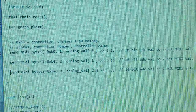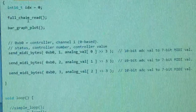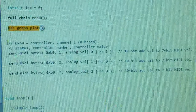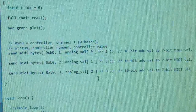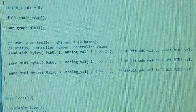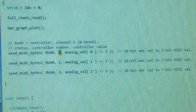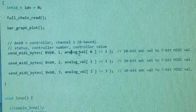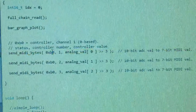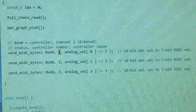All right, so let's talk just a little bit about how that actually works. I talked about my bar graph loop where we read all the analog controls and plot the bar graph, and I breezed over it in the beginning, but this is the part that actually does the MIDI sending. There's lots of MIDI information all over the place, but just to recap, most MIDI messages are 3 bytes. In this case, we're sending out the hex code B0, then the number 1, and then one of my analog values. The B0 just means that it's going to be a controller on channel 1, and this 1 is the controller number, so it's just like if you had any other MIDI controller.